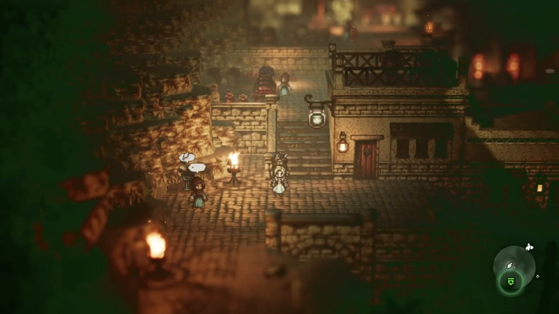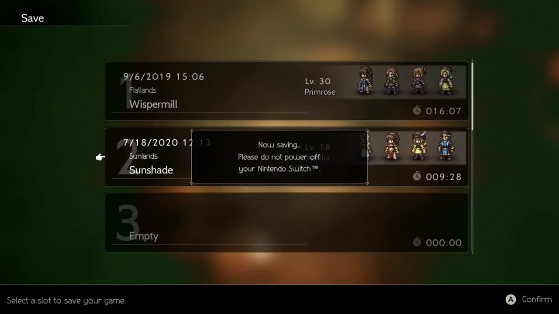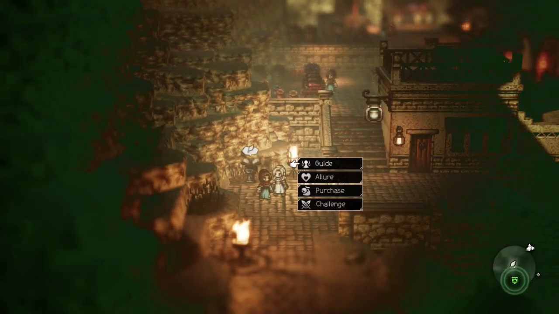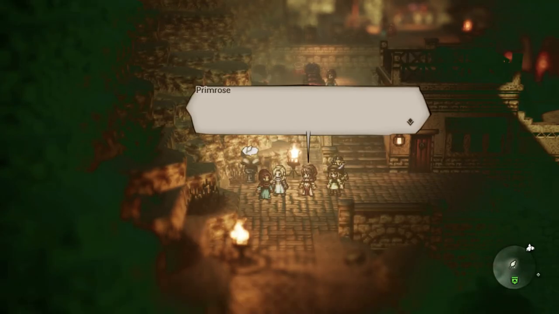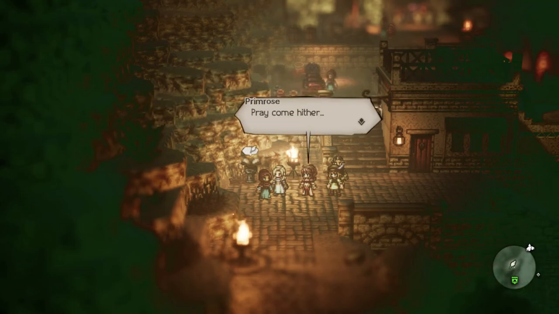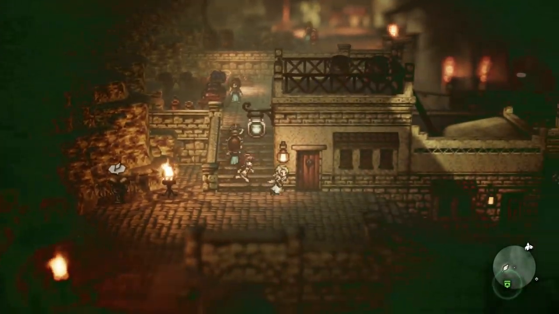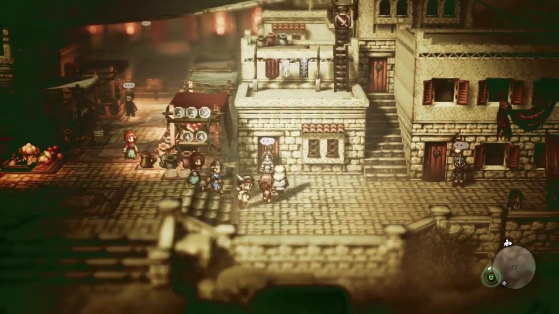Primrose joined the party. And that's the start of Primrose's tale. I hope you enjoyed it. I hope you think Yusufa and Primrose are a cute couple, because I do. And we're going to bring this girl along, I reckon. Elderly woman we saw earlier. Admit it now, wouldn't you care to spend a little more time with me? Well, that was a lovely performance. Yeah, we saw this already. Pray come hither. And yeah, so she can have one follower, and I believe we can also have Ophelia have a follower at the same time. If we find someone suitable.